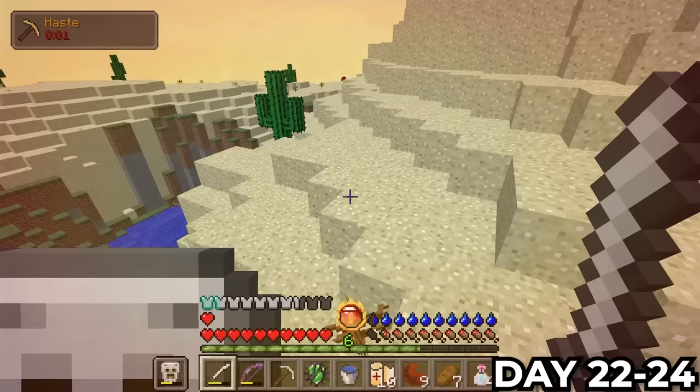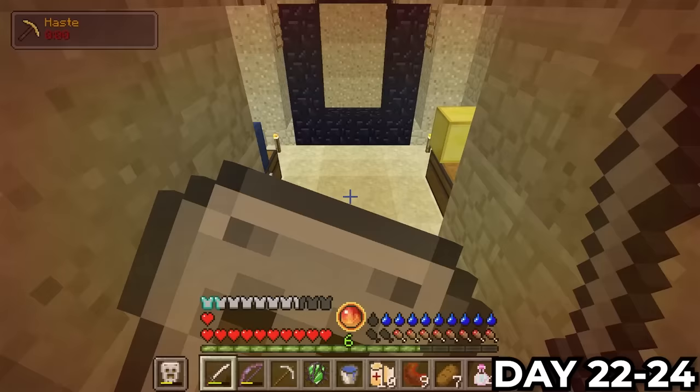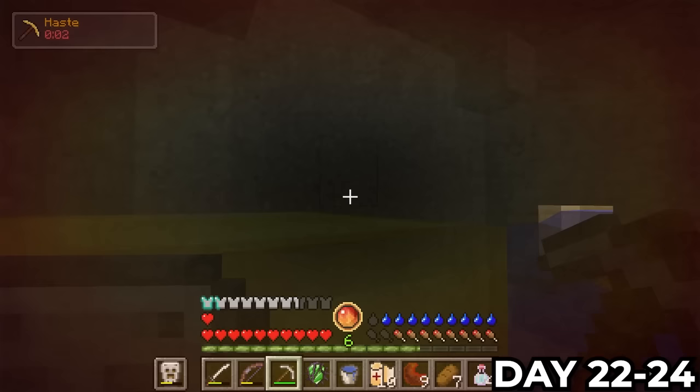I then decided that I wanted to run through the desert to try to make my way to somewhere safer. I ended up finding a really cool desert temple, and I wanted to explore it. This is a temple? Yeah. Clearly, I haven't learned from my last mistakes, because literally everything in this game wants to kill you, and there's no such thing as just cool loot. It's always traps.